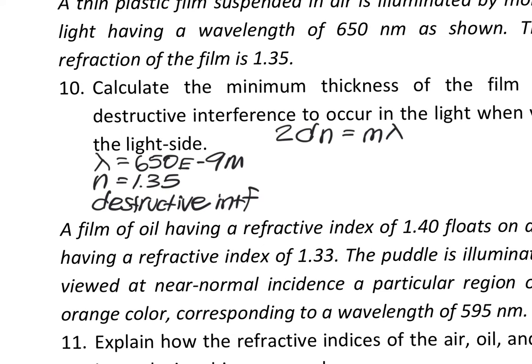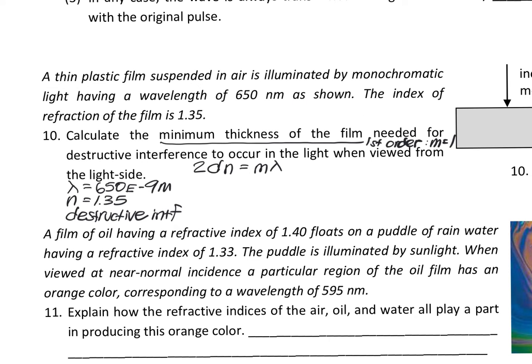And then m is just an order of magnitude. So it says minimum thickness. So that would mean kind of 1 lambda. That would be kind of like the first order there. The minimum thickness of the film. So that m, the m count, would be 1. Normally they would use n for a count, but n is already being used by index of refraction. So now we're using m instead. And it wants the thickness of the film, so that would be d, so we're solving for d.